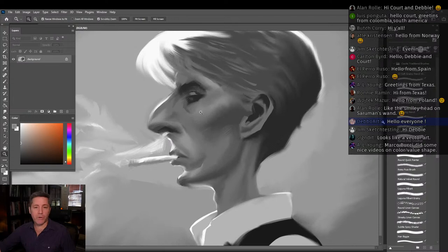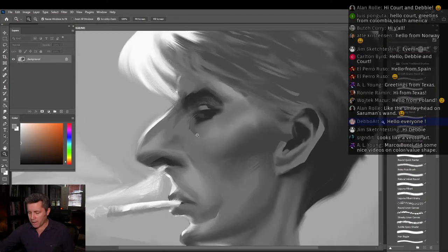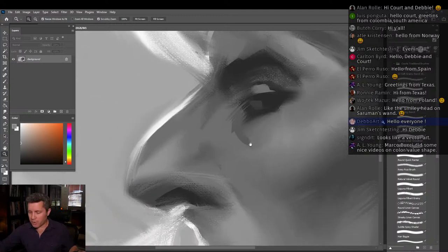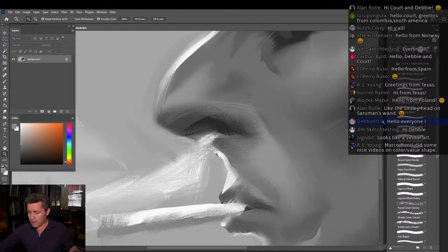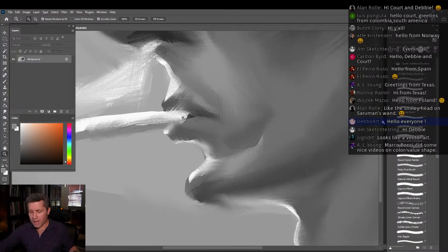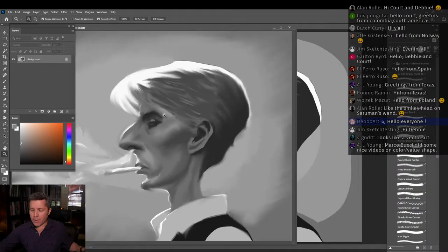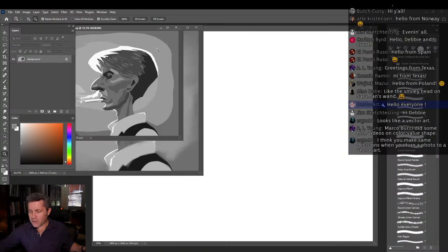Again, no paintbrushes were used. I just smudged the existing strokes, and I left a lot of the hard edges in there still. Like with the Walken painting, you can see a lot of these hard edges are still preserved. They're not overblended. There's a nice hard edge on the nose, on the nostril here. Anywhere there's a really strong light, it's really good to have an accent light or highlight that's a hard edge. And that's just a personal style choice.